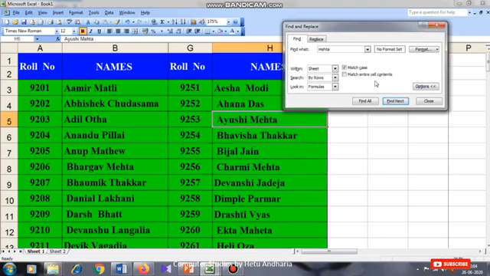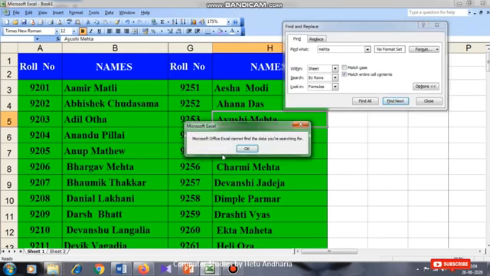So it will look exactly for the case which I have typed here. Then comes match entire cell content. What is the meaning of this? Now in this cell I have typed Ayushi Mehta, or here I have typed Charmi Mehta, right? But it will look for the cell where I have typed only Mehta. So that type of cell will not be available, and it will say that this thing is not available.